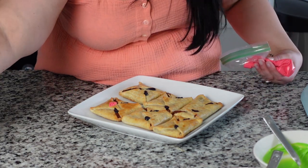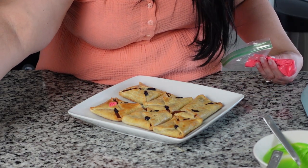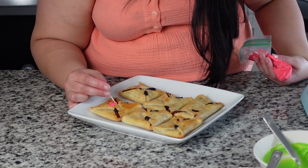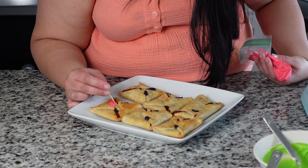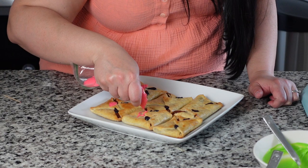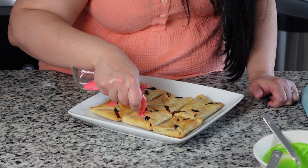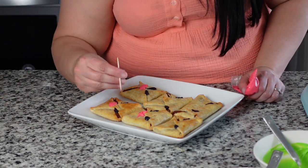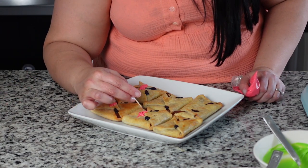And then with another clean toothpick, I kind of use it to guide my frosting where I want it to go. I never said these were gonna be professional. I made it clear in the beginning of the video that this was me trying to do this.